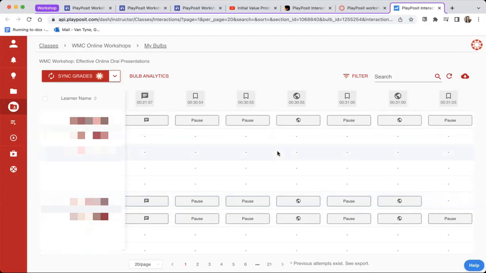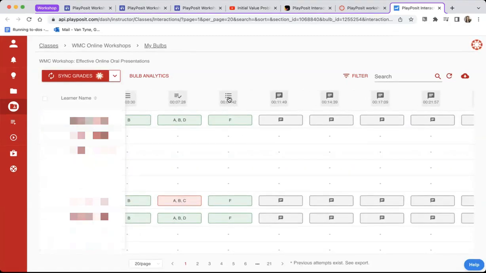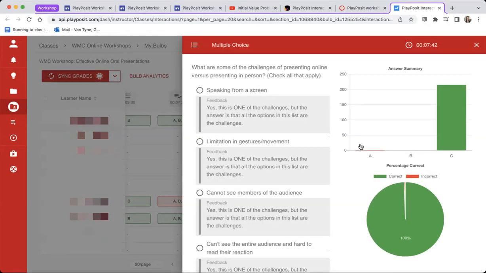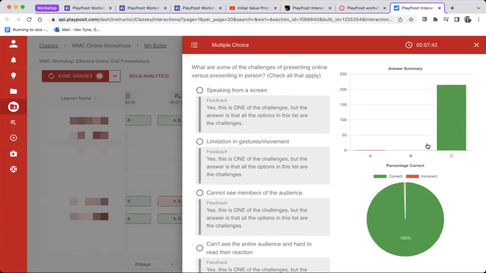This is also great for at-a-glance analytics. So this is a multiple choice question here. You can click this and click the interaction, click interaction data. And you get a really nice graphic about what students are putting. So this is a great way to kind of have a pulse check on your class of, are students getting this? Are students not getting this? Like what Megan shared with the poll interaction, you can really clearly see how confident students are feeling in things.